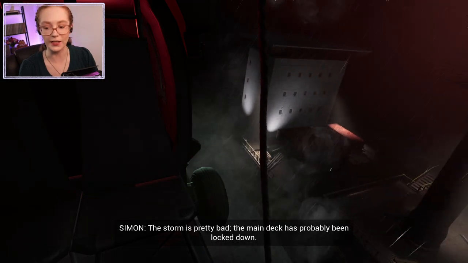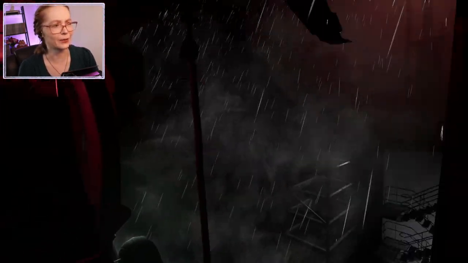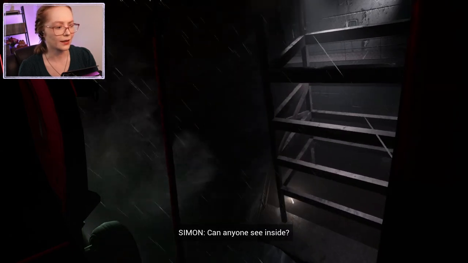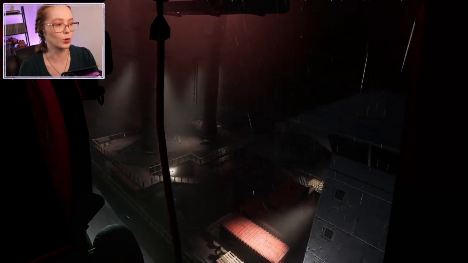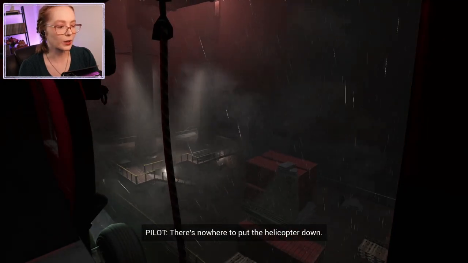Am I supposed to be able to understand that? There's talking, but no talking? Wait, what? Maybe I might need to read those out loud. It's just garbling noises. Is that intended? Can anyone see inside? It's really weird. Okay. Ooh, it already looks spooky. I don't want to go on this ship. But there's nowhere to put the helicopter down.